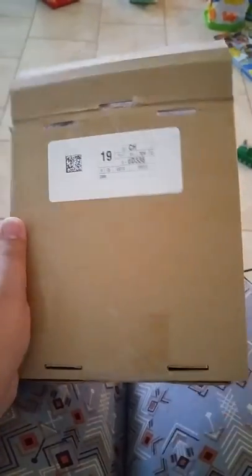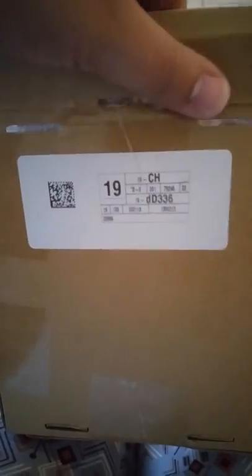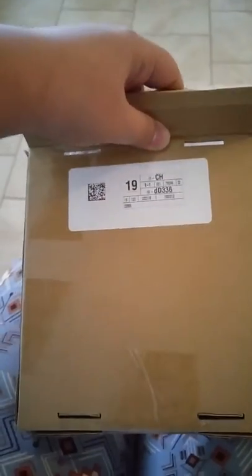I bought this little thing. It's called Little Black Book from Zno, spelled Z-N-O. It's an app. It's been advertised on Facebook. This is the packaging it came in. I don't want to show the front because my address is on it. It's packed really well. I only paid $5 for it because I paid for shipping — there was a little deal where you get your first one for free, just pay shipping.